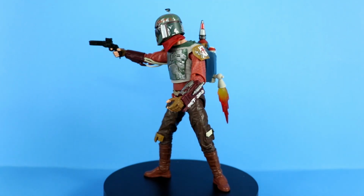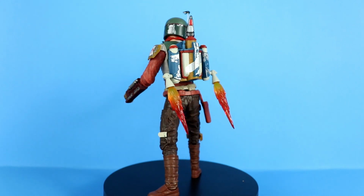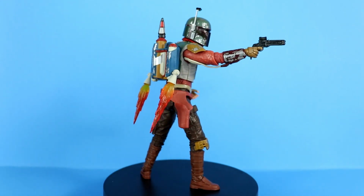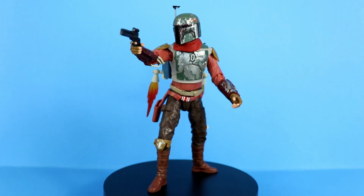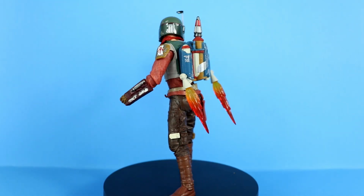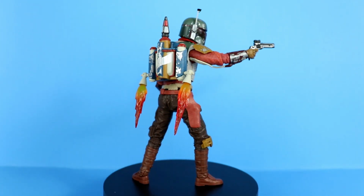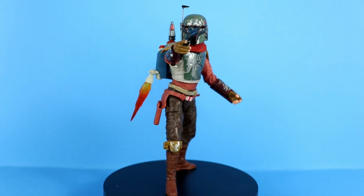On the other side of the coin, remove the Black Series logo for a second and just look at it as a 1/12 scale action figure for $29.99 or whatever it was. And yeah, absolutely, it's a great Cobb Vanth action figure. And as a matter of fact, Mezco, Mafex, SH Figuarts, Bandai Model Kits, I don't think any of them are doing a Cobb Vanth, so it's also by default the best 1/12 Cobb Vanth action figure.